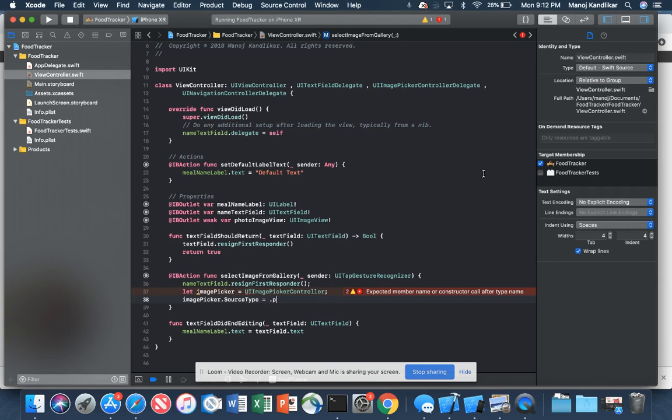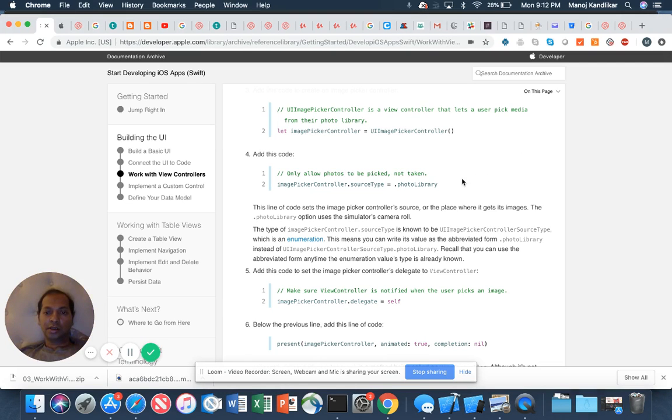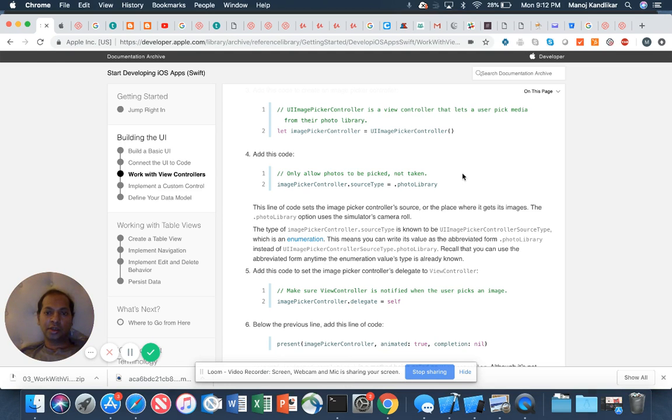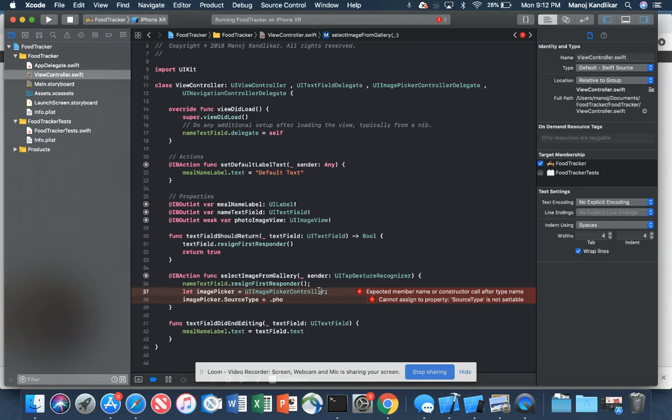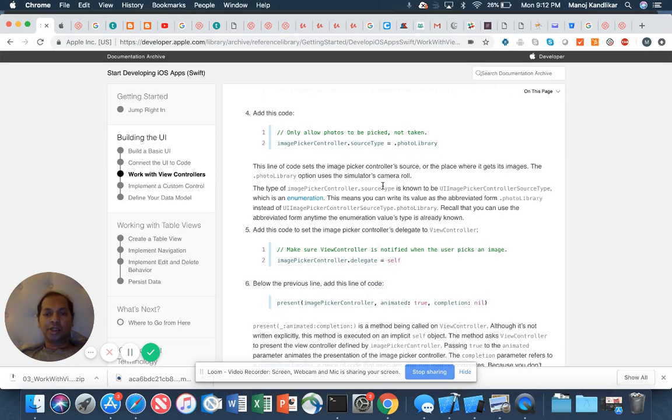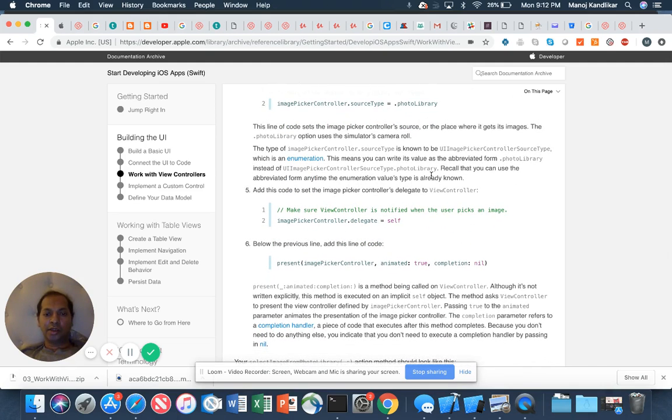It's equal to, that didn't like it. So it looks like here, source type, I expect to remember. It looks like a constructor. Yeah, so this has to be a constructor. And it will let you do that for the gallery photo library. So there you go. And that lets you pick an image from the photo library.